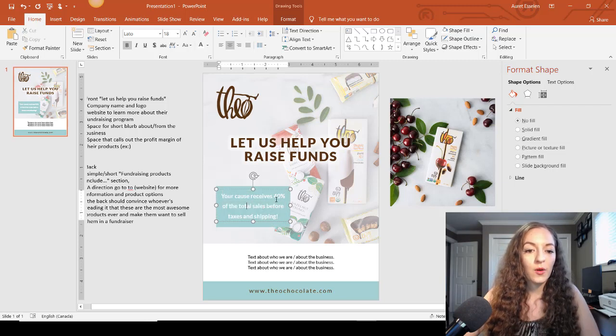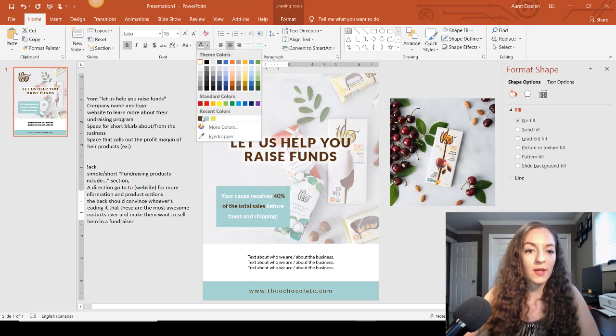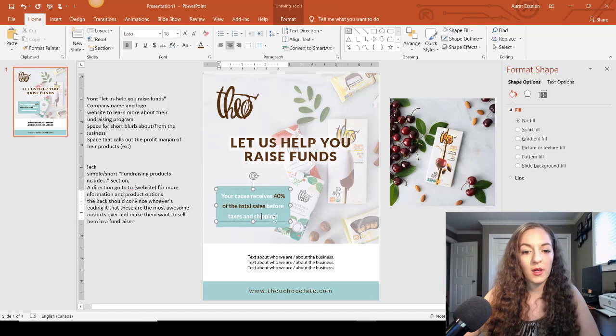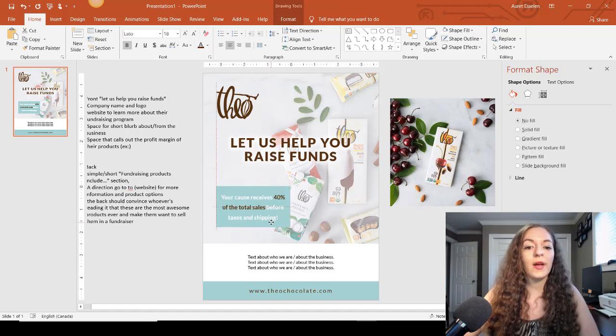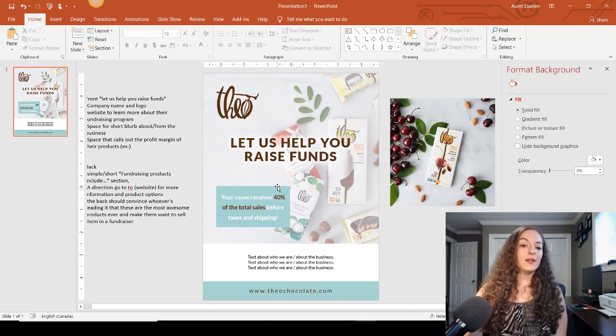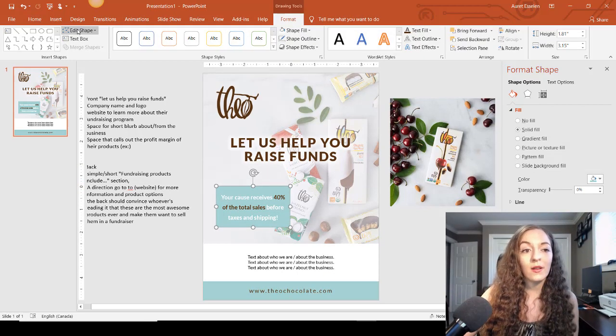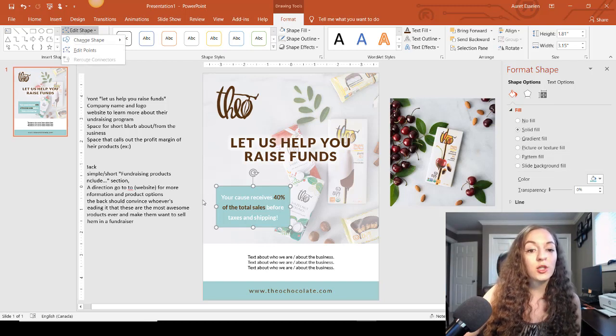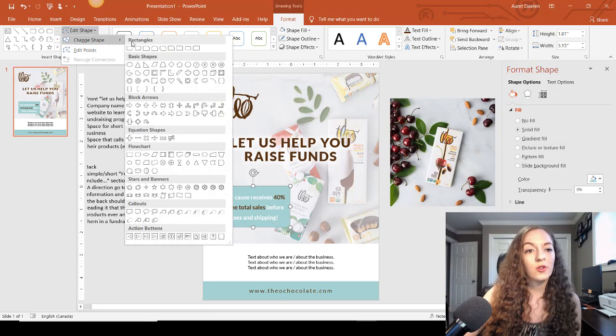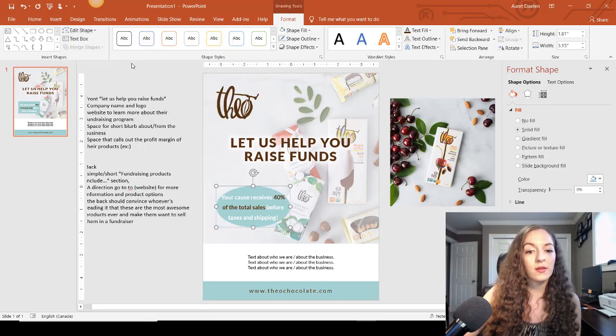So 40% of total sales, that's important. So let's make that brown. Something like that, right? You can play around with it. I can make this square instead of a square. I can maybe see what it looks like as a circle, and I can go to edit shape, make sure it's selected, and then go to Format, Edit Shape, Change Shape, and I can try this, see what it looks like as a circle, and adjust it accordingly that way.